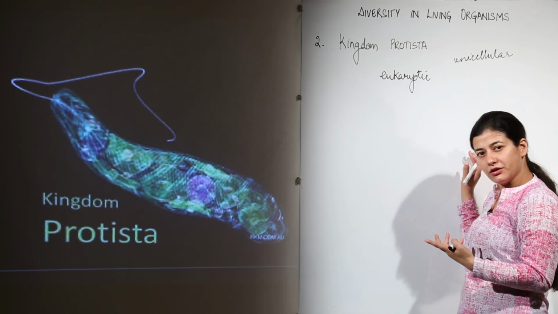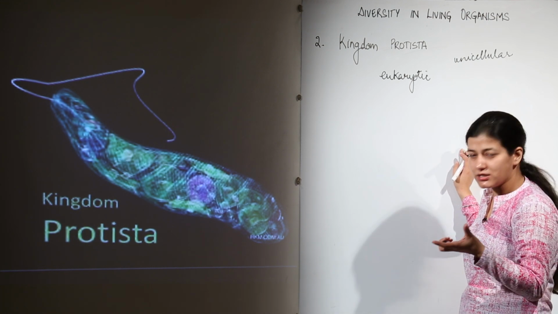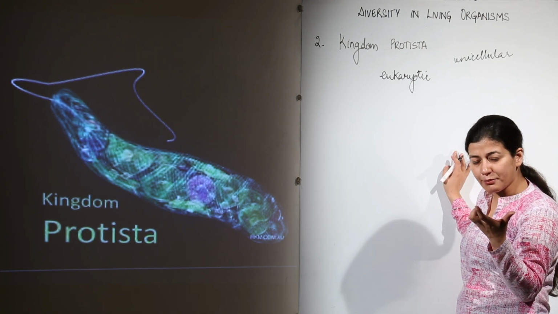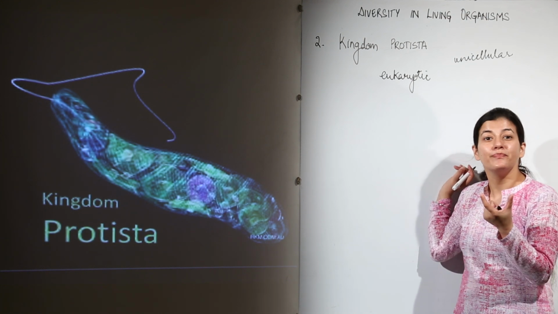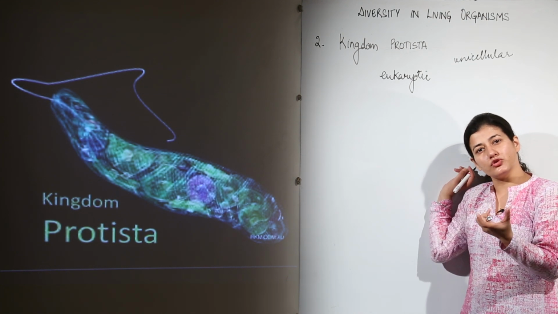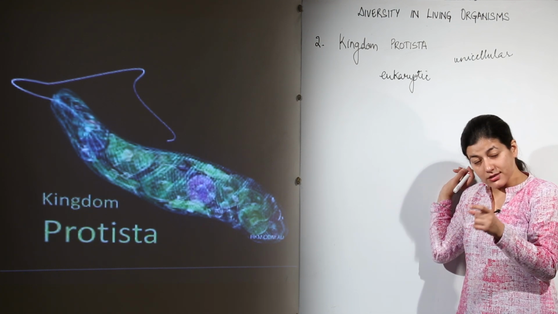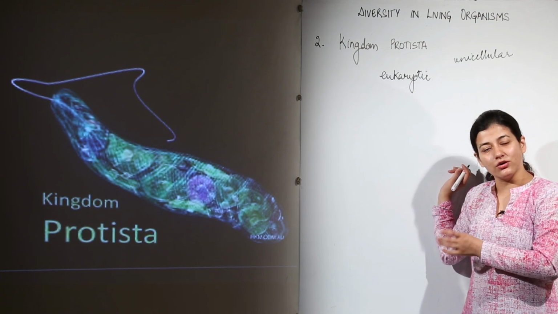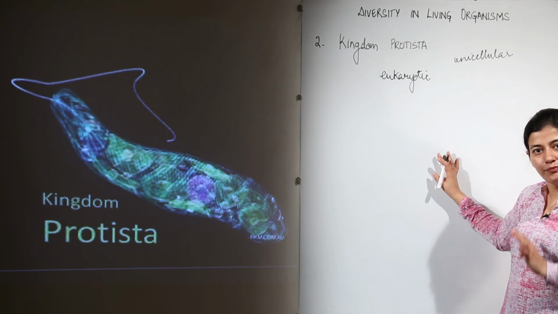Then there would be other organisms which are unicellular. Supposedly there is an animal cell. Certain authors consider protozoans like Plasmodium, for example, the scientific name for the causative agent of malaria. So, that Plasmodium is a protozoan and it belongs to the animal kingdom according to certain authors, but we have to consider all the unicellular eukaryotic organisms in kingdom Protista. So, we classify those protozoans under kingdom Protista.